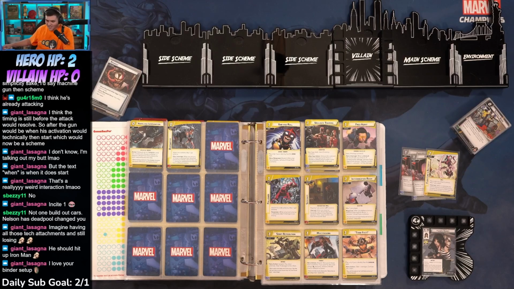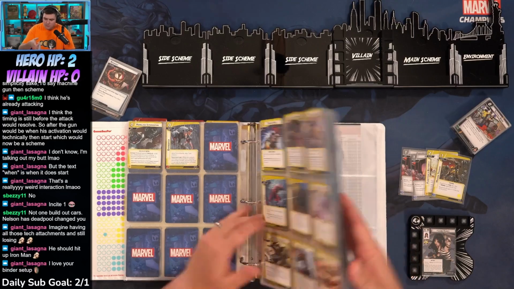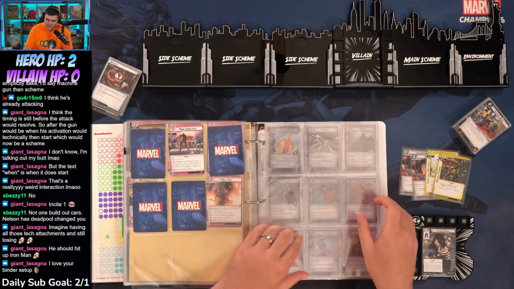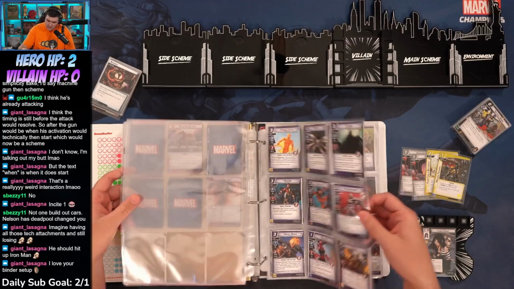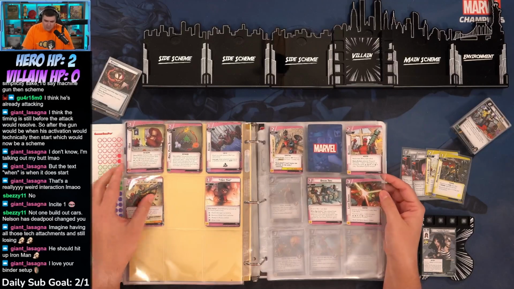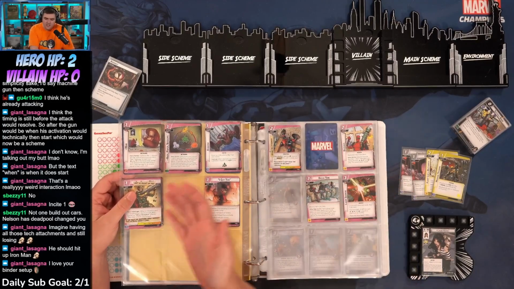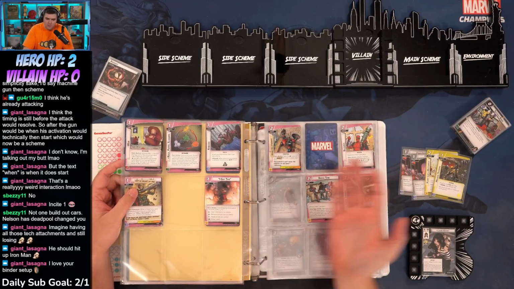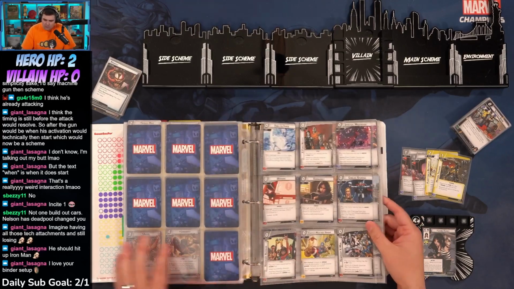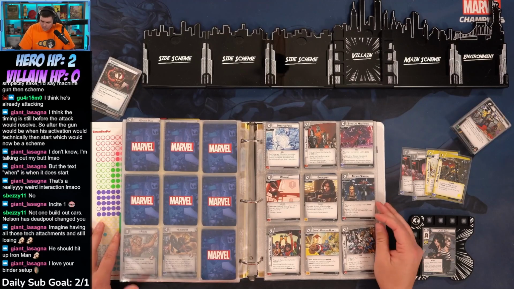I love your binder setup. Thank you. Yeah, it's great. It makes it so easy to learn the cards. I put the pool cards in the back, the determination, design, hackers, determination cards, all the purple cards. But I have the pink cards in here, and just having this out in a readable format, I feel like I have a much better grasp on the pool aspect than I did before I put it in there.